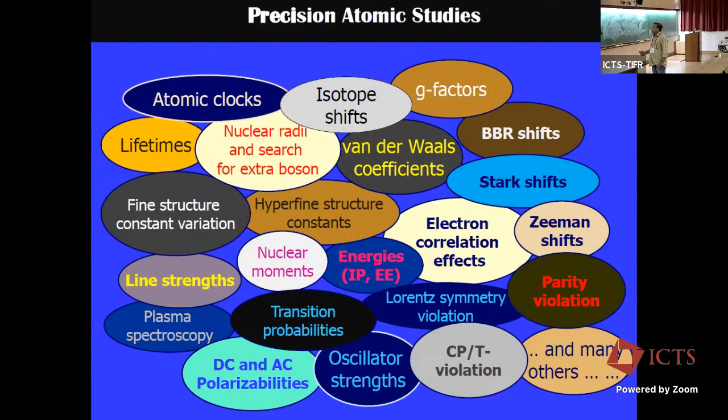So I'm talking about the atomic clocks that were already discussed, and how the theory is going to help you in that. I'll also mention high precision measurements of isotope shifts, and quantities like BBR shifts, Stark shifts, Zeeman shifts, and how they'll be useful if you can estimate them precisely. Also this morning we had one talk on CP violation or parity violation, studying BSM physics using atoms and molecules, and how theory plays an important role there. That also we'll try to understand. There are also other quantities, and using the methods I will be discussing, you can study all these properties.